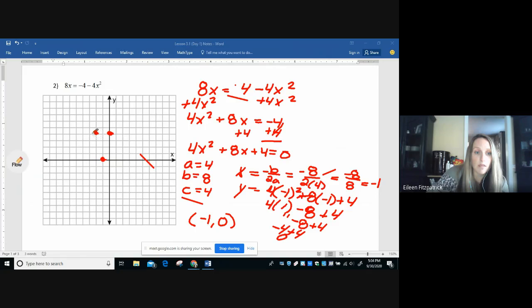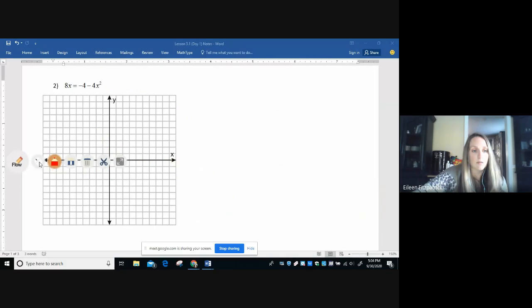You don't have to keep going because, again, what we're looking for are the x-intercepts. Where does the parabola cross the x-axis? It touches the x-axis right here, where x is equal to -1. So there is one answer for this problem, and it is x is equal to -1. Okay? All right, let's move on to the last graphing problem.